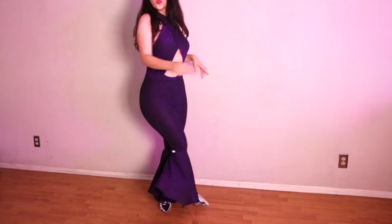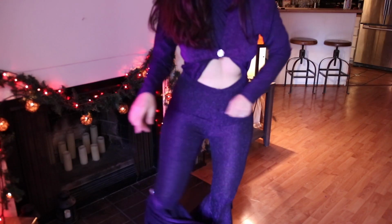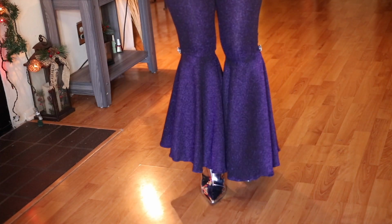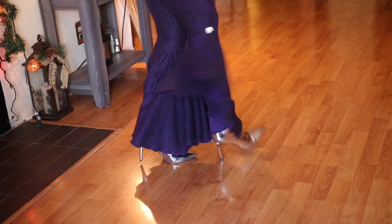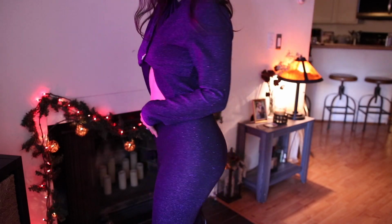Today I'm back with another sewing video, and I'm going to be creating none other than another Selena Quintanilla outfit. As you guys know, I recently recreated Selena's iconic purple jumpsuit, which by the way, thank you so much for all of the love on that one. That was pretty unexpected. All the sweet, nice comments that I've gotten from everyone make me really proud to see how many people actually like it and think it looks really close to the original one.